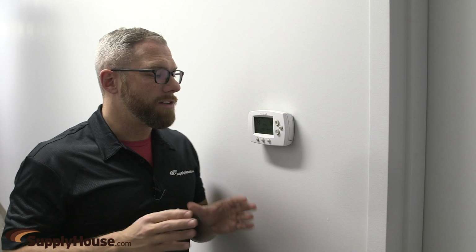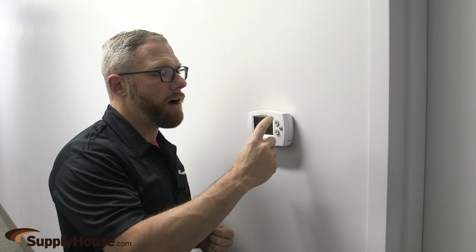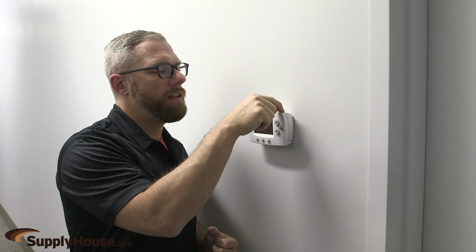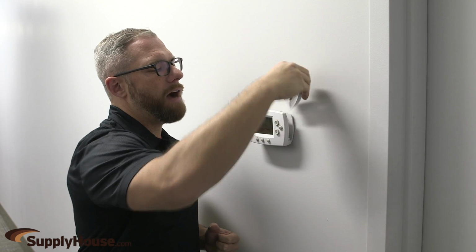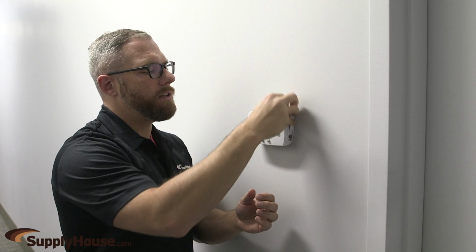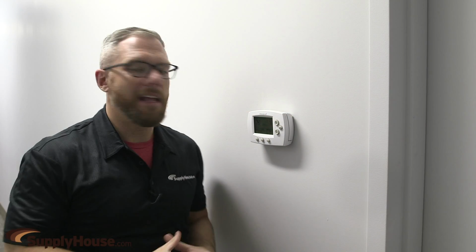So this unit is actually a little different, and some of them will have situations like this where the battery is actually in its own little insert. So on the top of this Honeywell thermostat, it's a little button that says press. You go like this, and out comes the battery sort of packet. And you can change those batteries out. And then you put that right back in the thermostat, like that. And that's how you change those.